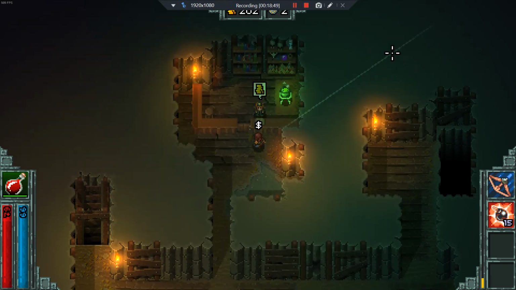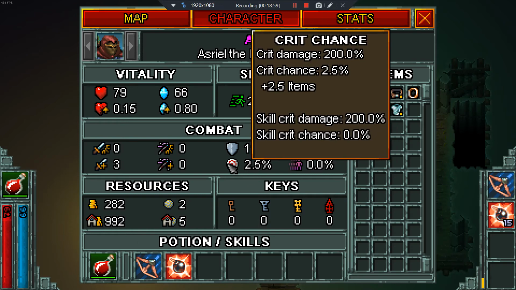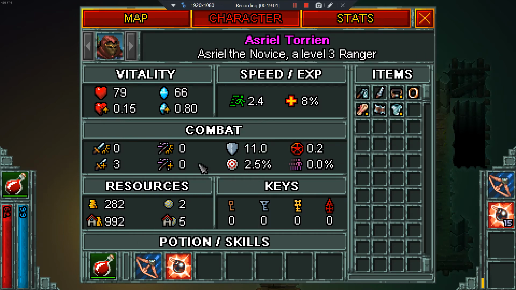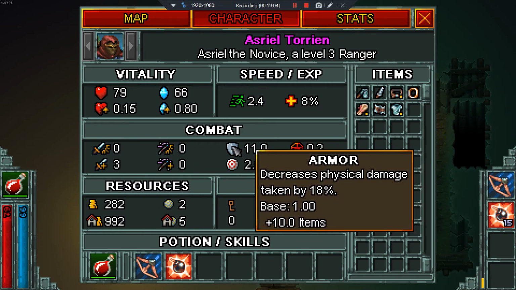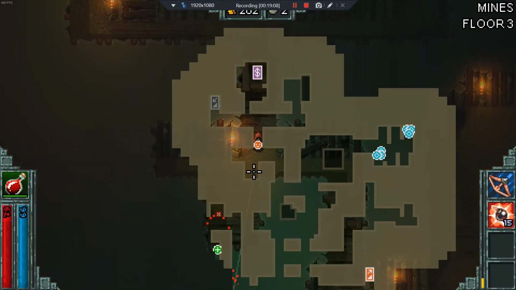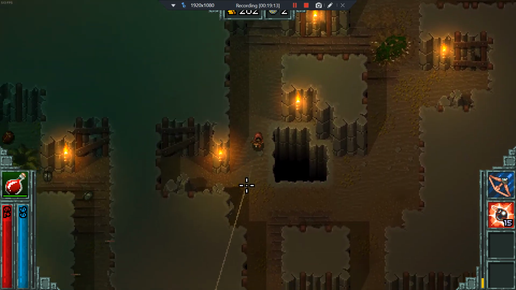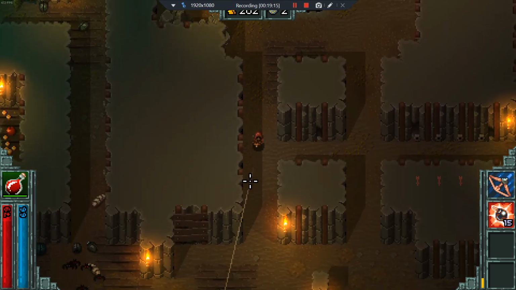I'm gonna get the chainmail now. That gives me straight up defense. What's my defense? Right there, 11. So I got, what, 18% damage reduction. That's pretty good. Let's keep moving, shall we?